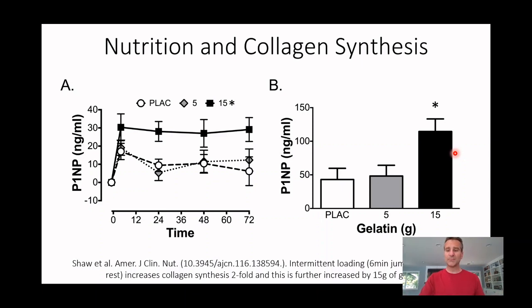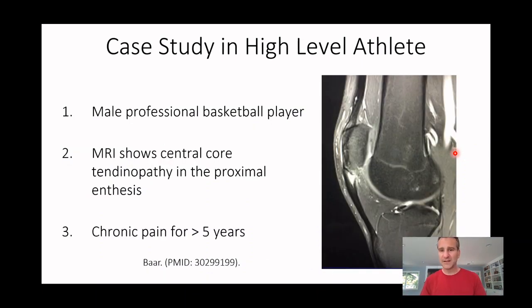So how would this work in principle? This is a case study on a professional basketball player. So you can see this is his patellar tendon here. This white spot shouldn't be here. A tendon should look completely black like this. But this white spot tells us that he's got a patellar tendinopathy. And basically, he's had chronic pain for over 5 years. And this is a very difficult place to get load.